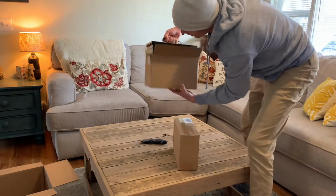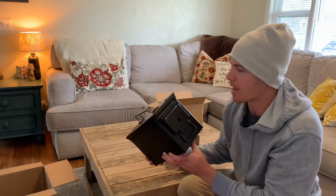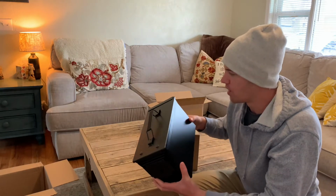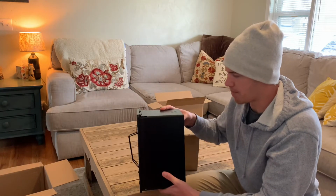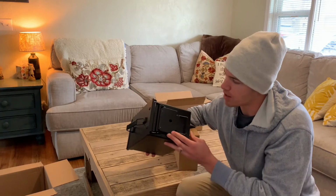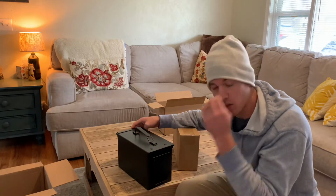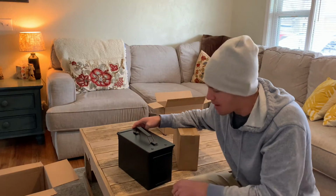I've read a lot of reviews on these on Amazon, and most of the time, whenever you buy a 50 cal or 30 cal military grade ammo can, it's going to be repurposed and repainted. But these are brand new. They're designed here in the USA. These are the actual NATO spec ammo cans.